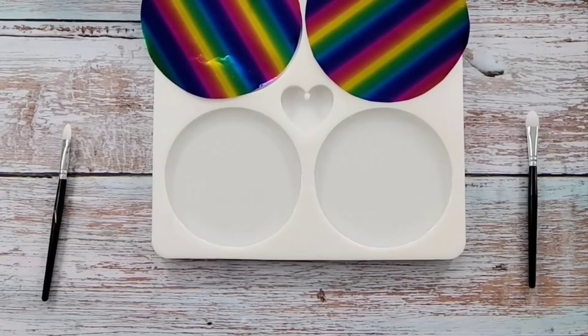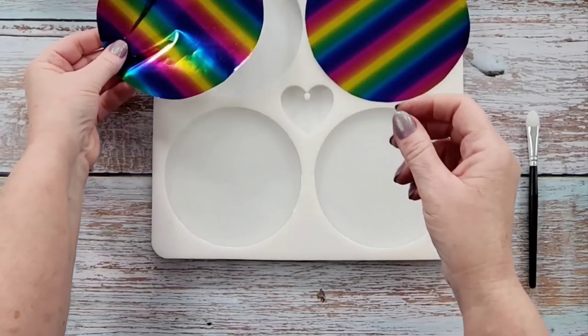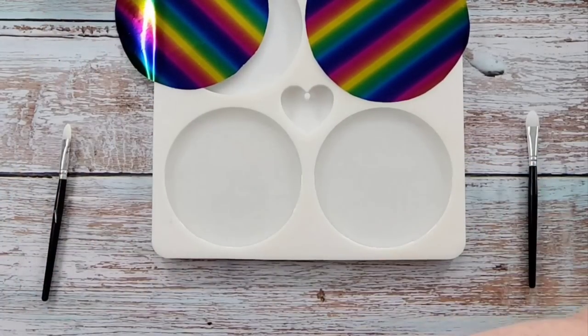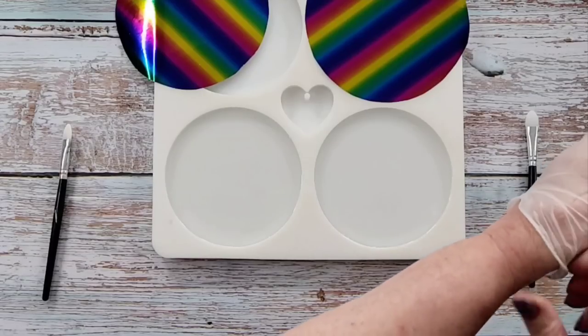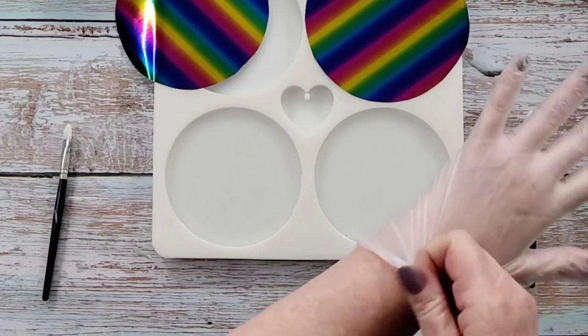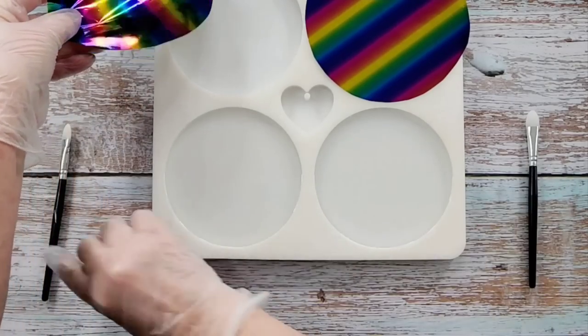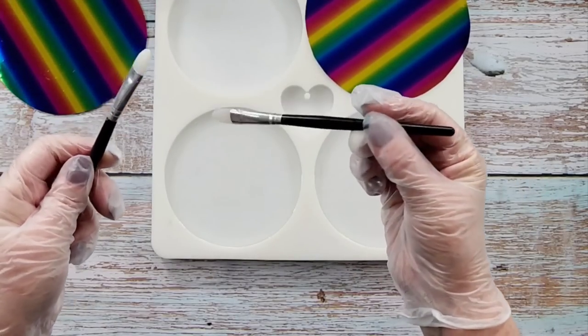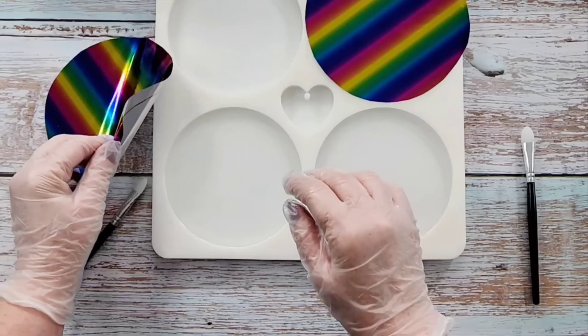Okay, you guys, I'm really quite nervous about this. I'm just a bit worried because it's a bit firmer. I better get my gloves on, hadn't I? It's a bit firmer than my usual plastic, and it's certainly firmer than fabric. So now I've got these two little silicone brushes that I'm going to use to kind of dab.